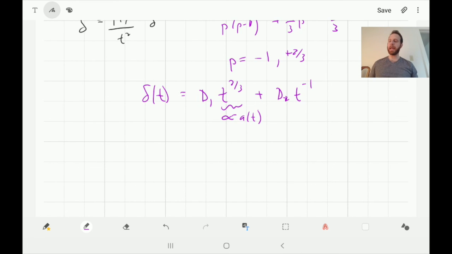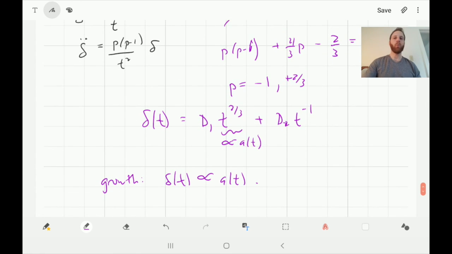In other words, this here is really proportional to the scale factor as a function of time. So, you've got a decaying solution, you've got a growing solution. The growth occurs, delta of t is proportional to the scale factor, which, as is pointed out, is also proportional to 1 over 1 plus z. Good. So those are the 3 different kinds of universes you could live in: radiation dominated, cosmological constant dominated, matter dominated. And you see that you really only get significant growth when you are living in a matter dominated universe.